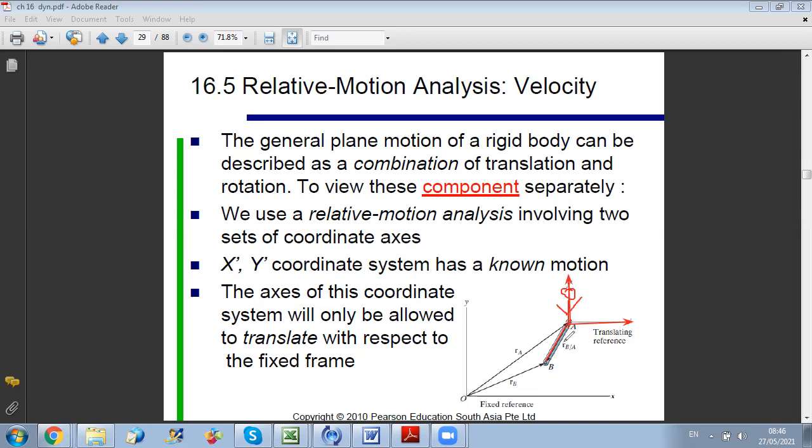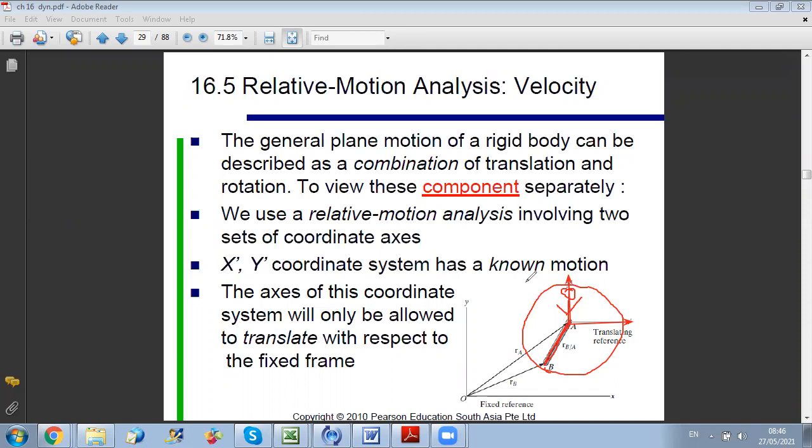If you are standing on A, what will you see B doing? It will only rotate. It will only rotate. Very good. Why? Because the distance between A and B is constant, it does not change. And since the frame moves with A and is just doing translation, it does not rotate with the body. So we will see that B rotates. In this way, I can divide the problem into translation of A plus rotation of B relative to A. This is the idea. That is why they say that in general motion we can divide the motion into translation plus rotation.